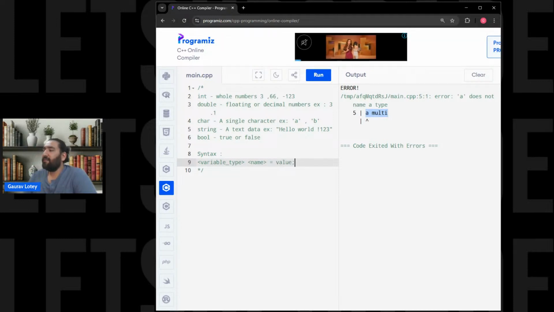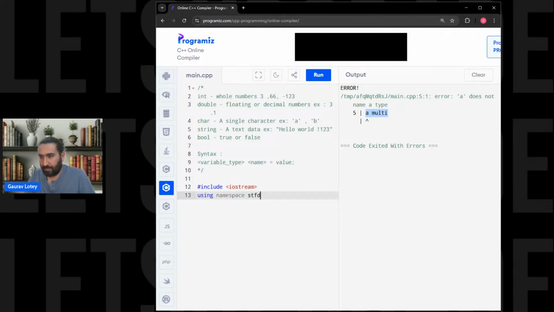Now, with this being said, let us declare a few simple variables, right? Okay, now let us go. We run our comment. Okay, and we do hashtag include iostream, using namespace std. Okay, we declare different variables. So the example could be integer. Declare integer. Let us say x is equals to 10.